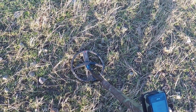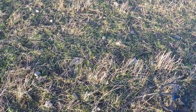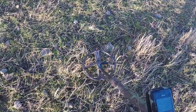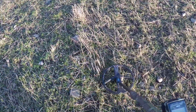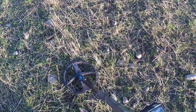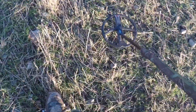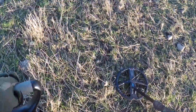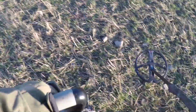I'm going to film my next dig so you can see the mole spade getting used. I've got a target here now, reading 79 to 80. I'm using the full tones — 85 this way, and it is jumping a bit. Straight in there, no problem. Okay, that's in the plug.